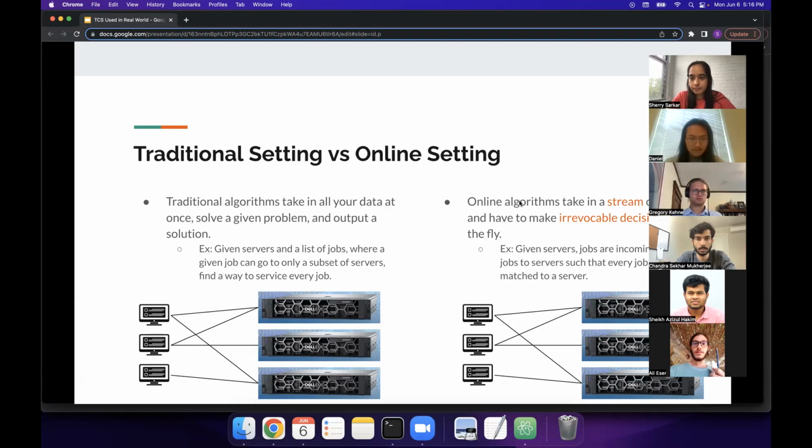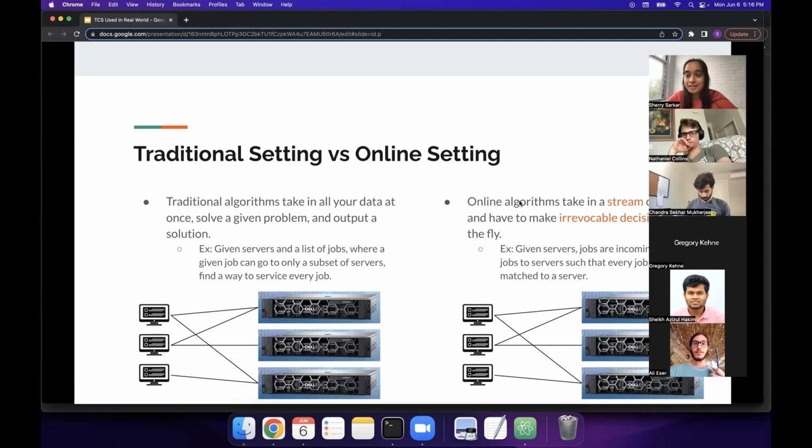I assume the jobs take varying amounts of time. Yes, so that's a good question. Maybe a much more intricate and useful problem than what I'm describing is the scheduling problem. Maybe jobs will take certain amounts of time and a server will be occupied for that amount of time, but once the job is completed, it's free again. That's also a very nice online problem.